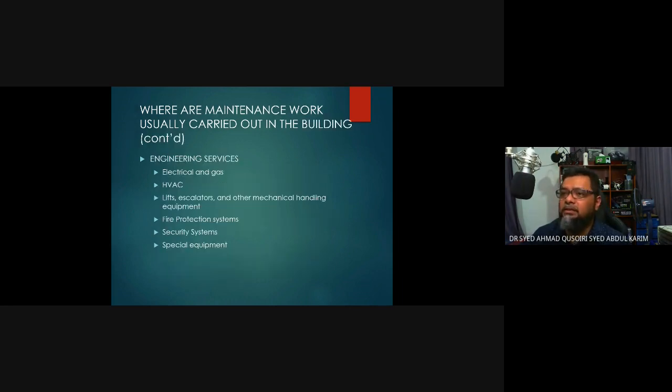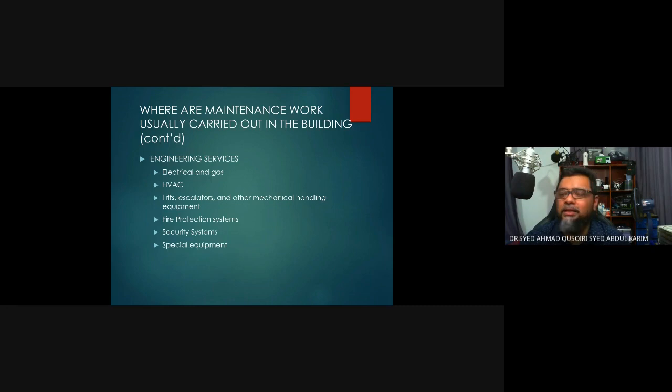Engineering services. So maksudnya kerja maintenance ni bukan sahaja pada struktur bangunan tapi juga pada services. Okay, biasanya maintenance untuk services ni lebih kritikal daripada maintenance pada struktur bangunan. Okay, electrical, gas, aircon, lift. Okay, you bayangkan shopping complex yang tak ada aircon, orang tak nak masuk dah. Walaupun sekarang berapa? 4 jam ke 2 jam kat shopping complex tu. Orang tak mau masuk. Okay.